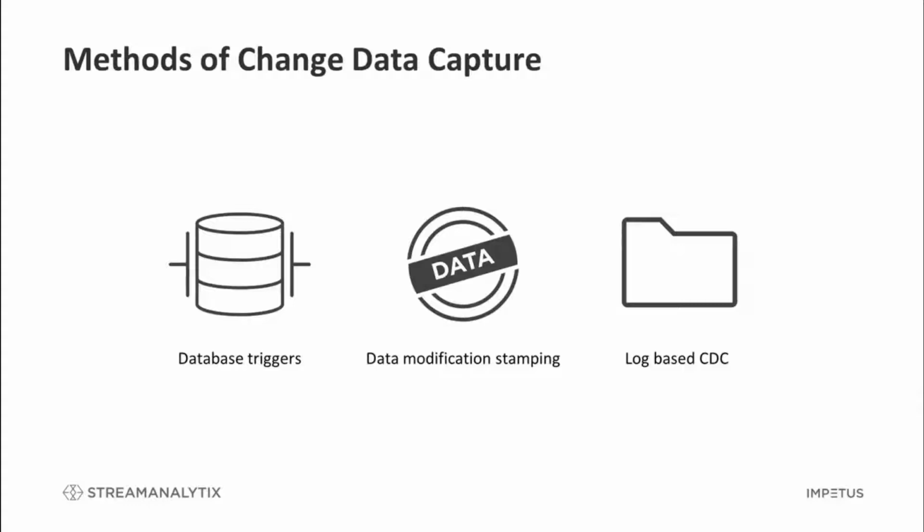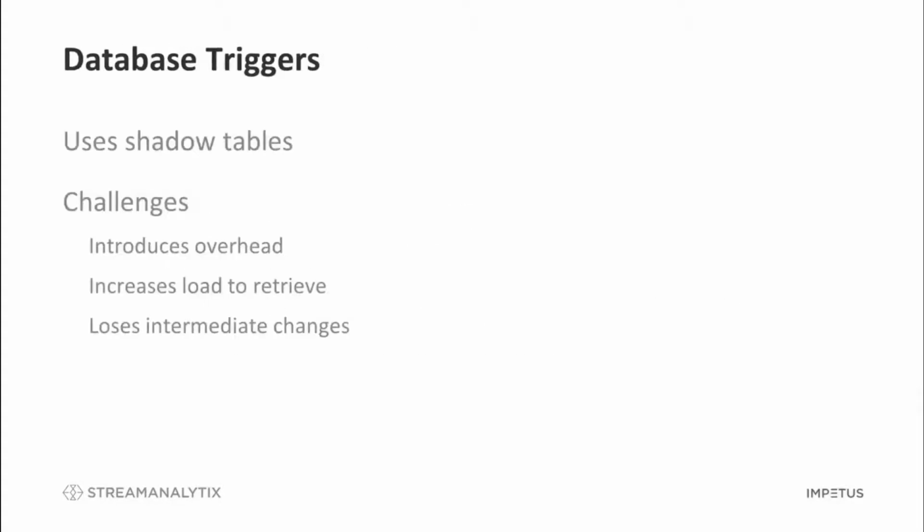And let's also have a look at some of the challenges that each of these methods brings in. So the first one is database triggers. In this method, you can use database triggers to perform CDC using some sort of shadow tables. These shadow tables may store the entire row to keep track of every single column change, or only the primary key is stored with the operation type, like insert, update, or delete. So this operation type is stored along with the primary key.